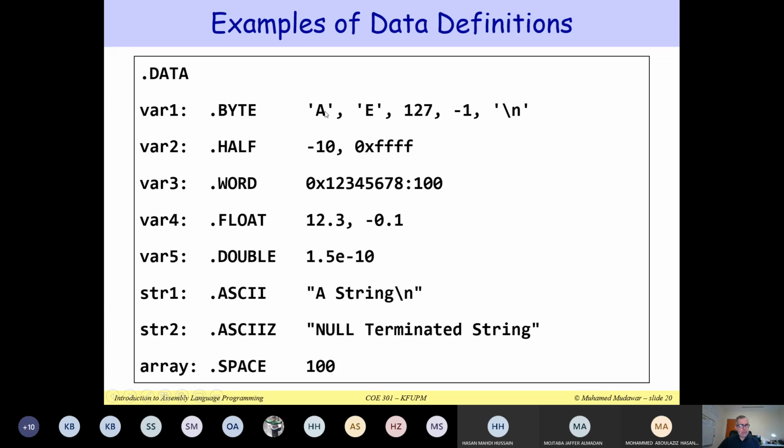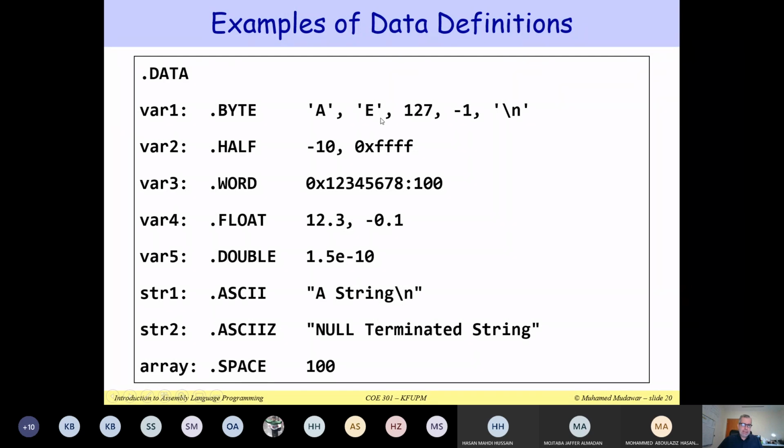So when you write a character between single quotes, like capital A, the assembler knows what the code is. It's a binary value. So, for example, capital A will be 41 in hexadecimal. It's going to convert it to a single byte in binary, and it's going to initialize memory with the binary code of character A.